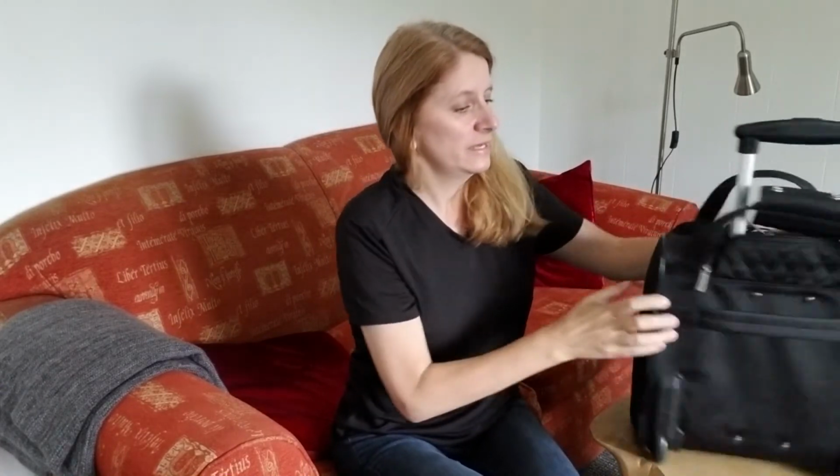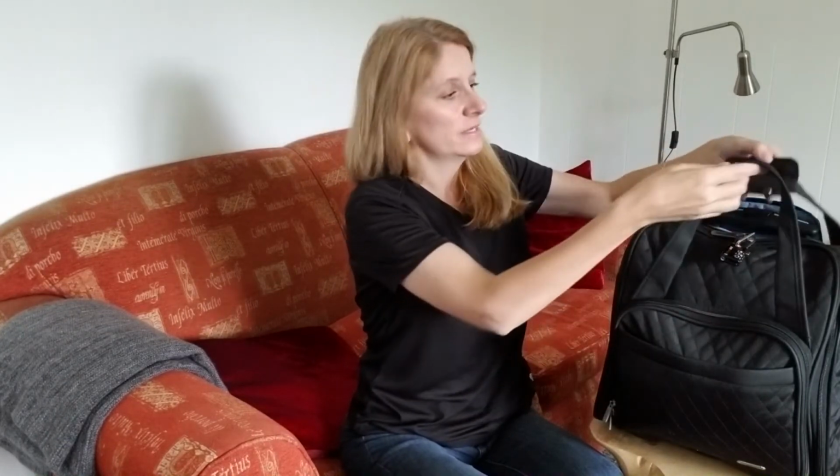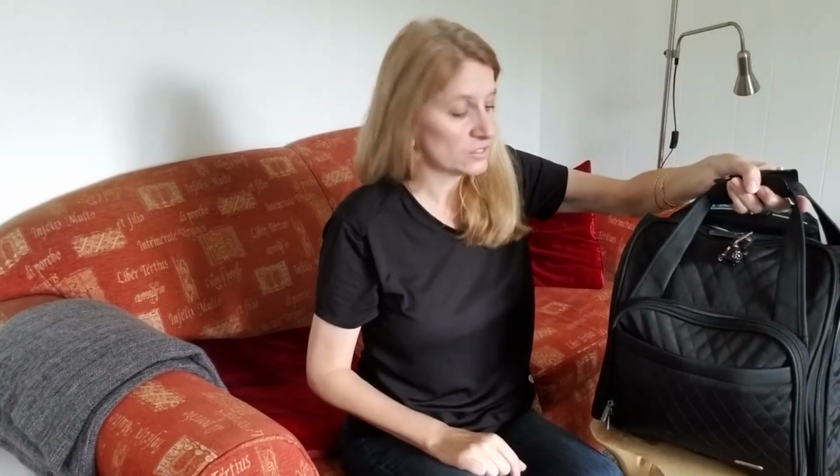And back here, they have this little thing. So if you do have another rolling suitcase or bag, you could just place this right on top of that other bag so you could drag two bags. Again, locks. Locks in every bag that we have. You have your telescopic handle so you could pull this around. Or if you want, you could zip that up and you can just carry it like a bag. But it rolls very nicely.